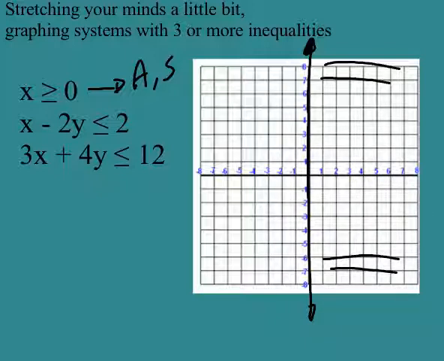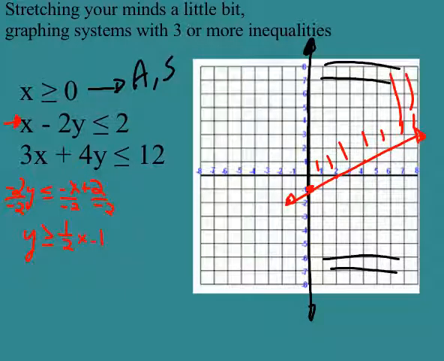Alright. I got to do a little math here. For this one, in red, I got to subtract x from both sides. It's less than or equal to negative x plus 2. Then divide by negative 2, divide by negative 2, divide by negative 2. I get y. Flip the sign. 1/2 x minus 1. So I find negative 1, up 1 over 2, up 1 over 2. So that's solid and above. Notice I'm going to just stop right here because I know this one's above. So just little marks to let you know where it's going.